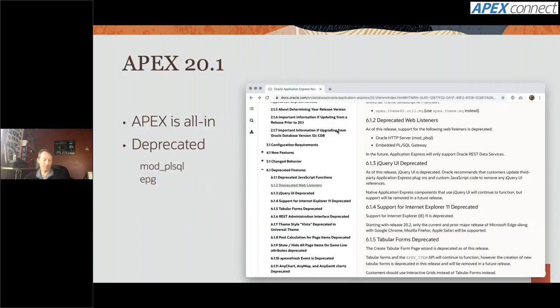And then maybe even more important for this is, I don't know how many people notice this. Part of the problems of big companies is I didn't even see it until it was noticed and other people told me. The mod PL/SQL and embedded PL/SQL gateway are getting deprecated in APEX. So APEX is all in, right? So going forward, we've written a number of optimizations between ORDS and APEX, and that's only going to grow in the future. So there's a lot of symbiotic things going on there.